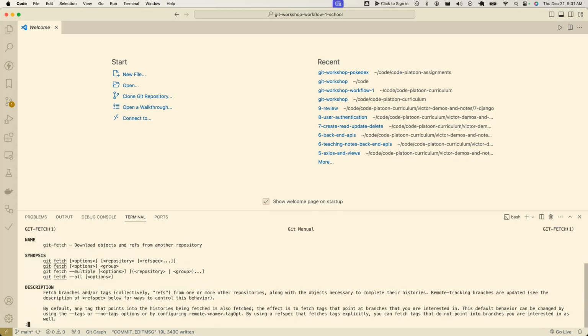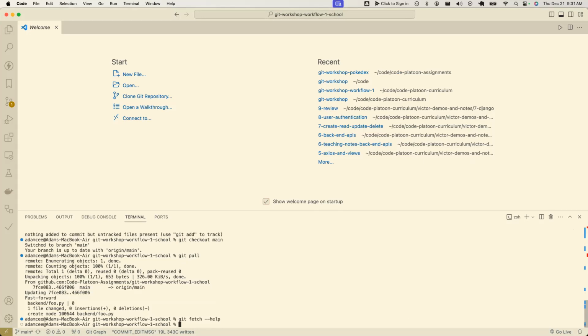Oh, can I butt in real quick? Yeah, absolutely. So git fetch pulls those changes without merging. And all git pull is literally just git fetch, then git merge, on main.